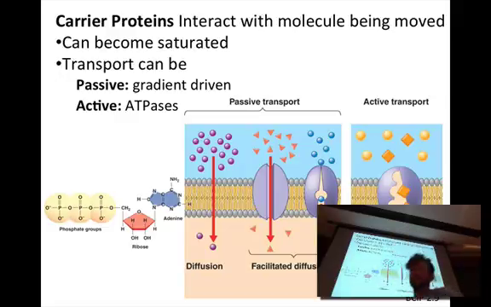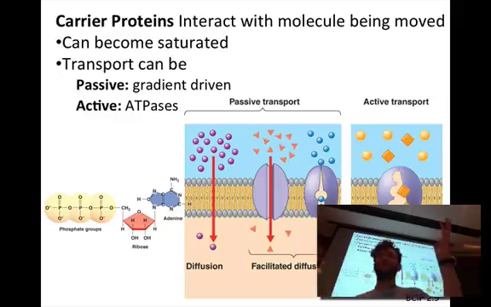So these are proteins that somehow are going to interact with the molecule that's being moved. That means, for example, you could have a bouncer that just opens the door and lets people in. Doesn't interact. It's just a doorman who has the door open and somebody is just coming through. Or you could be at some sort of royal gala and you could have an escort that has to walk every person in. They're physically interacting with each person. It's going to limit how fast people can come in, right?